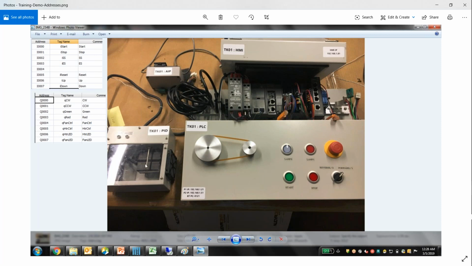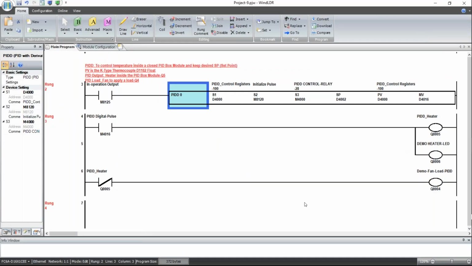But to have a live demo, there's no way I can exchange heat with the outside world very efficiently. So I would have to apply a load to that. And in this case, the load is my cooling fan, to try to interfere with the process, if you may, right? So that's basically what I'm doing. So let me go ahead and show you how that works.